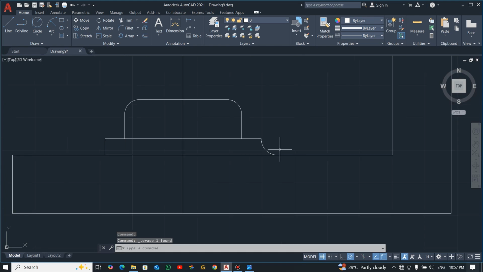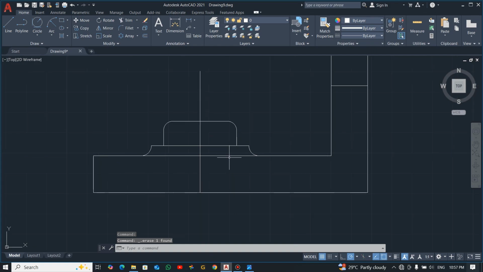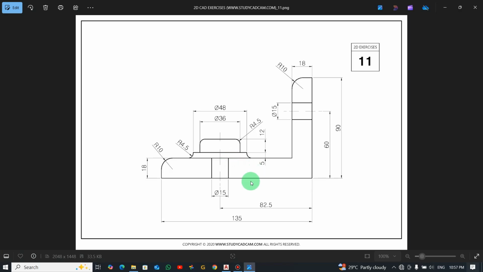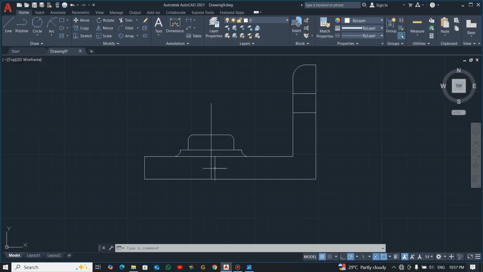Okay, now let's mirror. So click this one, mirror, come to the midpoint, and then say no. So let's delete this line also from there, so we will have this one. Okay, so if you look carefully, we are only left with this hole over here, and for that hole we can use this line to do that. You can even trim. Let's trim this line so that we use it for the hole.